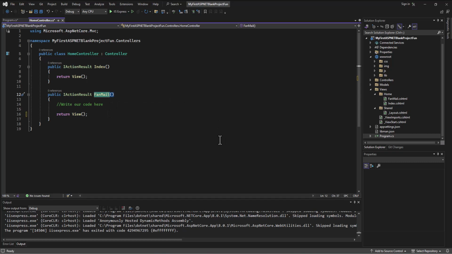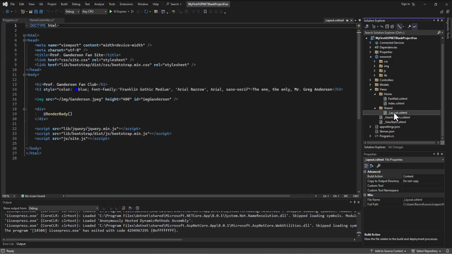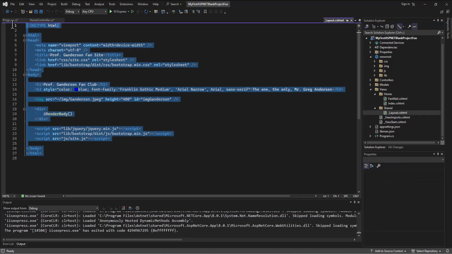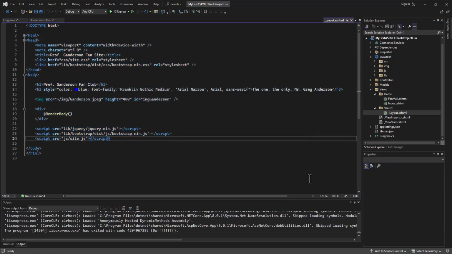All right, and then we went into those views. We added a shared layout that is used by all the different views so that we can create one layout and have it be consistent across the entire website. We don't have to, on every page, bring in Bootstrap over and over and over again. It's just on the page, and then .NET renders the body of whatever view's been called within this shared view.